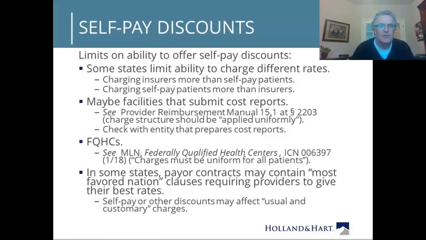There is old language from CMS that suggests that facilities that submit cost reports should be charging the same amount on their charge master and that they shouldn't have self-pay discounts. But that's from old language from years and years ago. I don't think that they're still enforcing that, but who knows? There's limitations for FQHCs, at least according to a 2018 MedLearn where they said that the charges must be uniform for all patients. And in some states, payer contracts may contain or allow most favored nation clauses.